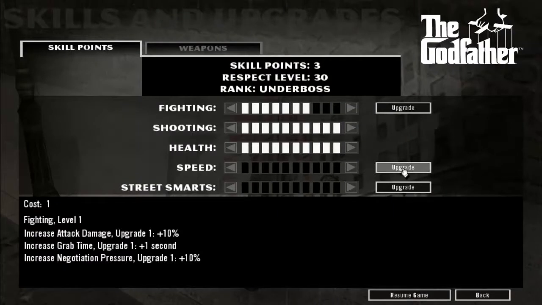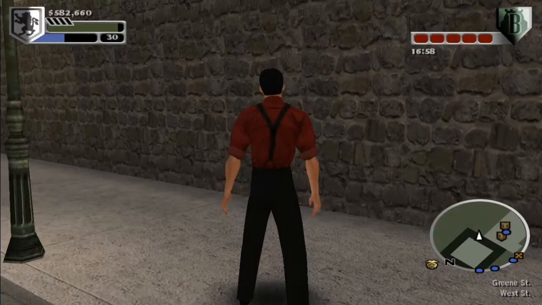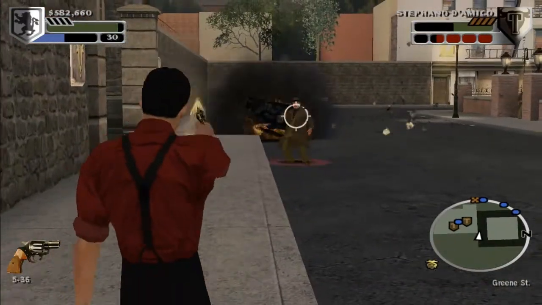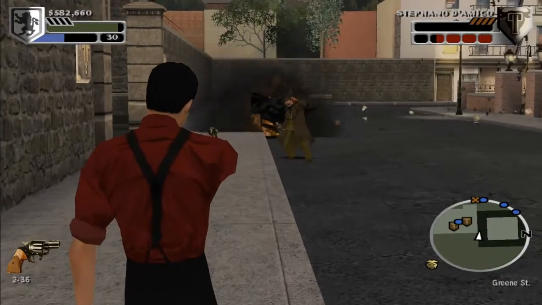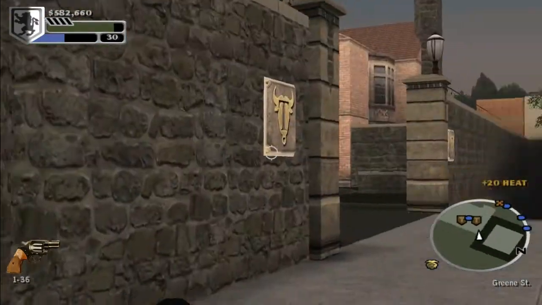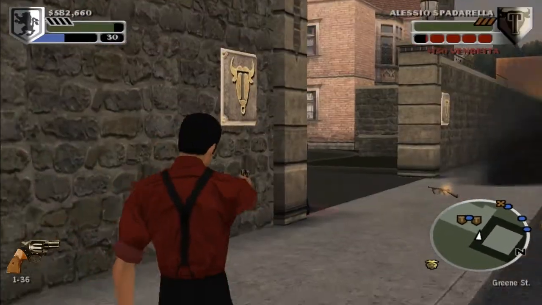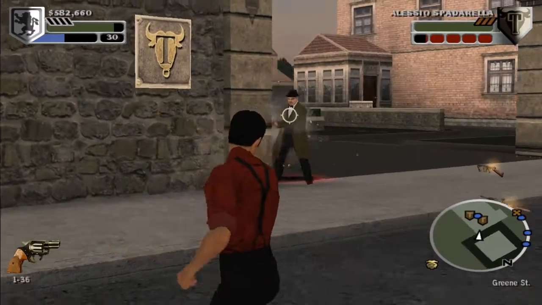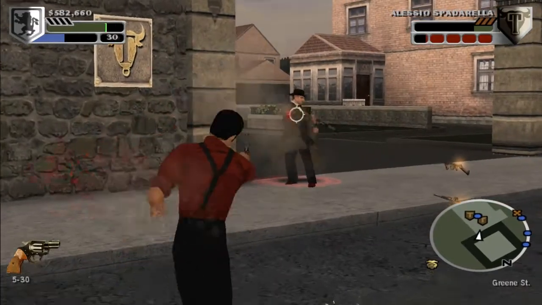I forgot, after becoming an underboss, I could increase my abilities. I decided to increase speed just in order to go for a change, because you need to be fast to escape, for example. I don't really require fighting abilities anymore because I just depend on my own weapons rather than fighting abilities.